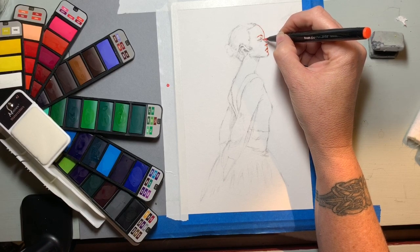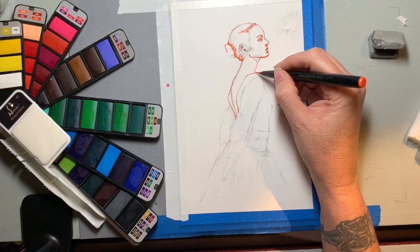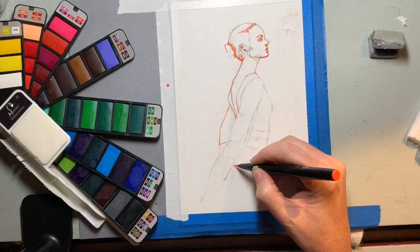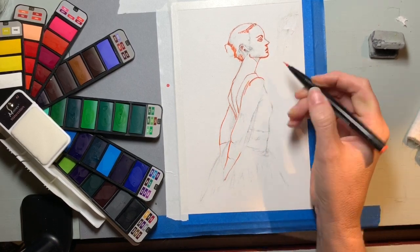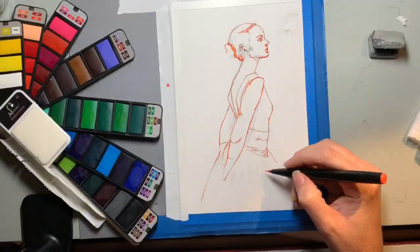These extra fine tip brushes, which I have an Art Snacks review where I did use them, is going to be my June 2019 unboxing, hang on. And this pen is so versatile. I'm using it to outline, and I know that seems weird to outline an orange, but it just adds a really nice artistic touch. It makes the painting I'm doing very painterly. Orange is a very good contrasting color with blue, since they're across from each other on the color wheel. And this ballerina is actually wearing blue in the reference photo that I took.